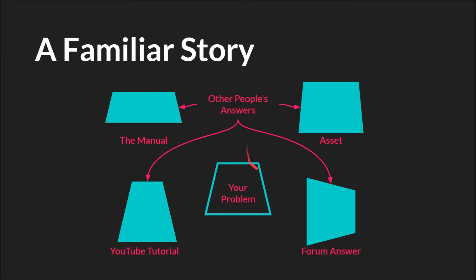They go to the marketplace, and they get an asset. That asset gives them an answer that is pretty close, but still not quite the right shape. They go to the forum, and they ask a question. They get an answer, and that answer is very, very close, but just a little bit wrong. Here, in fact, all I've done is rotate it 90 degrees.